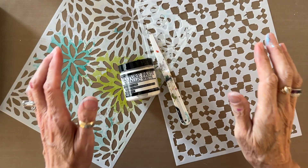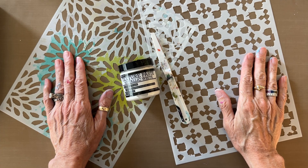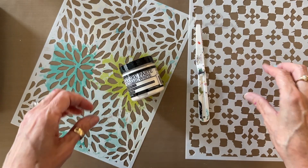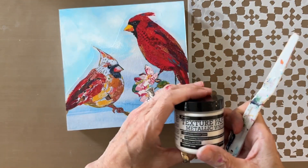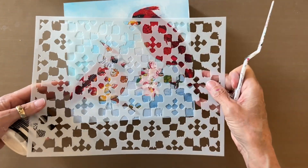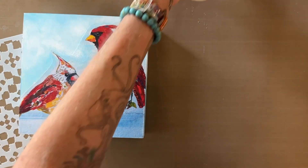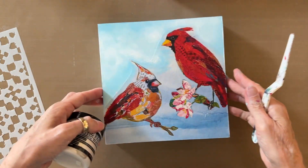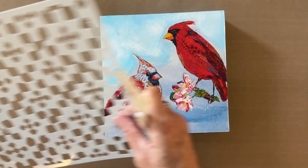The next step is to apply texture paste to the now dry painted background. Barb looked up the stencil names — this one is called Argyle and the other is called Summer Blossoms. I'm going to use the Argyle stencil and put the metallic white texture paste through it onto the background. I'll just do it at the top this time, since I didn't cut the paper at the bottom — I'm only trying to camouflage the top edge.